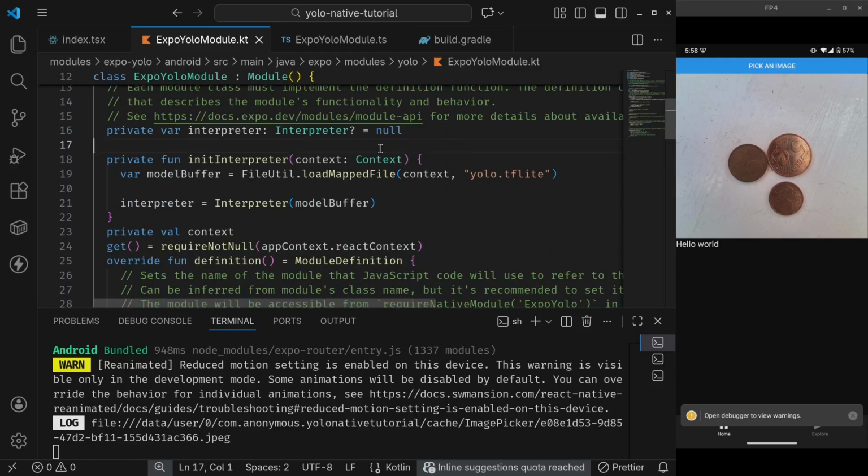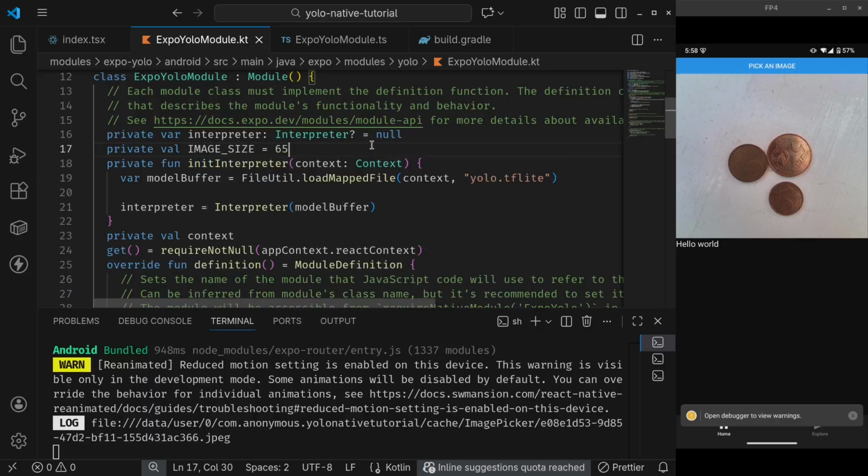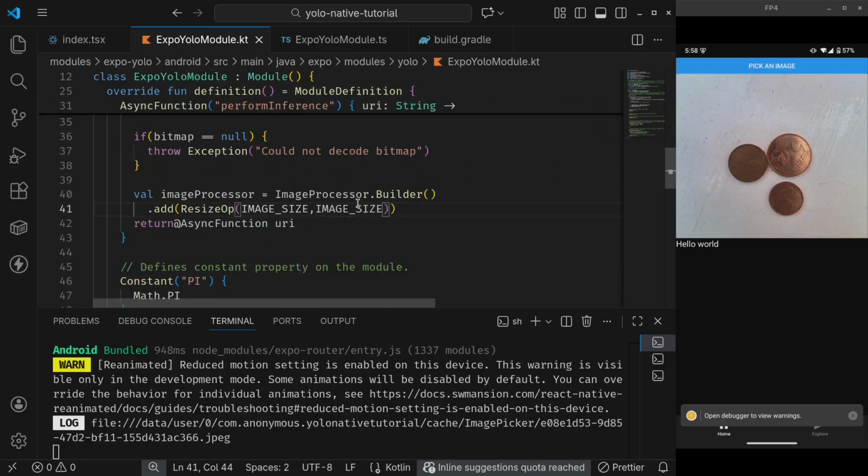So scrolling up, private val image size as 640. This was the image size that the model expects. Anyways, image size, so the height and width, and then the method of resizing. So I'm going to go ResizeOp, dot ResizeMethod.BILINEAR, all in capitals.